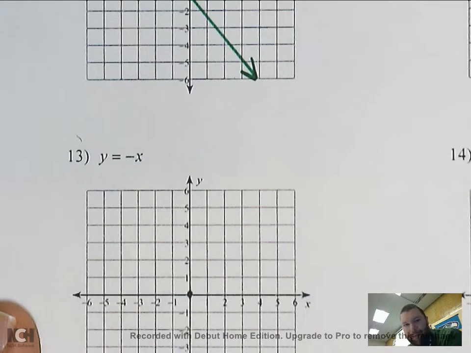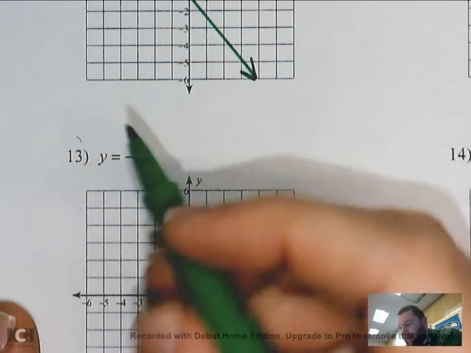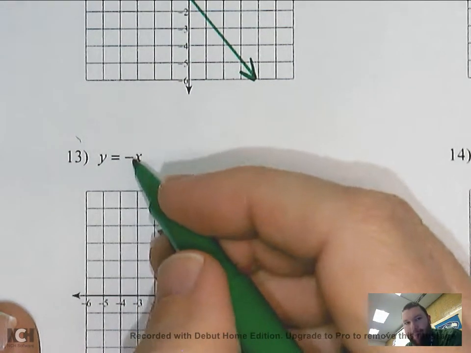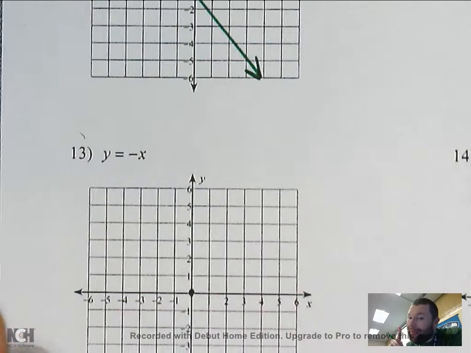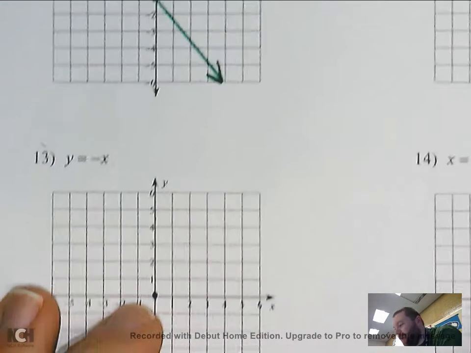So I'd start at 0. The slope, there's no number there, right? But an x always has a number. If there's an x, in y equals x anyway, there is always a number in front of that x. If there's no number there, there is an invisible 1. And since it's negative, it's an invisible -1. So my slope is -1 over 1.